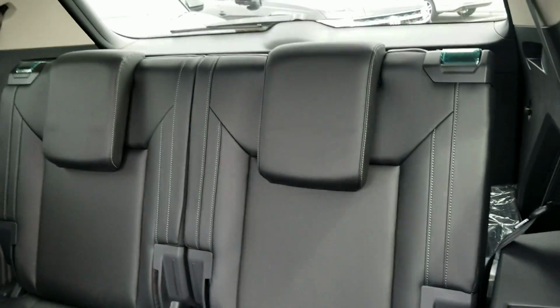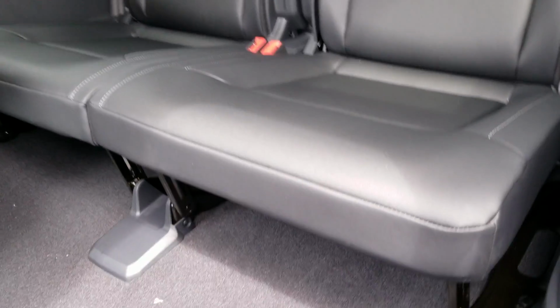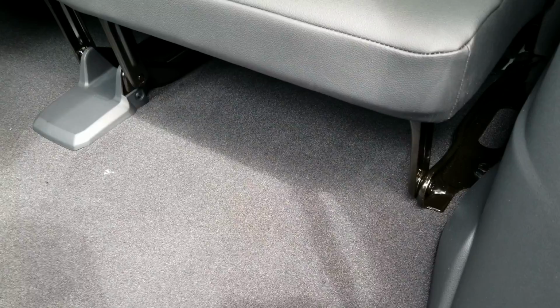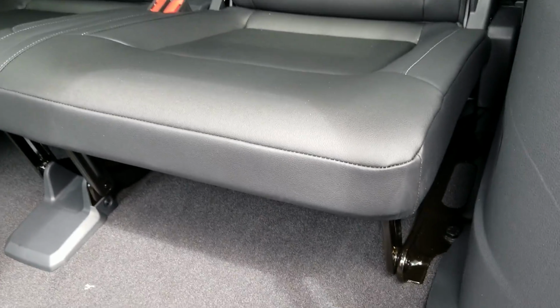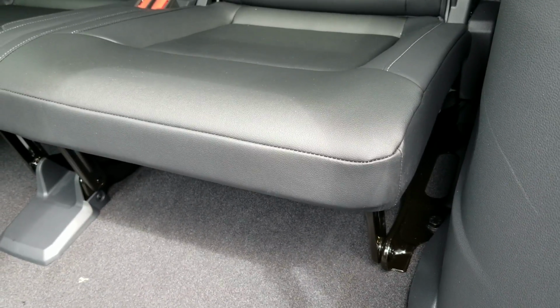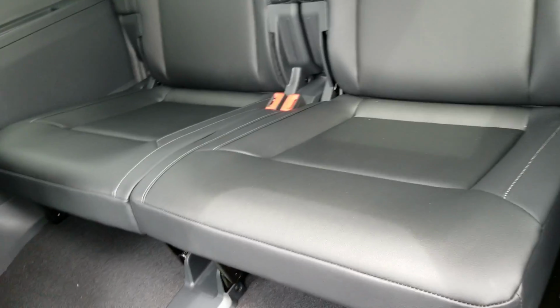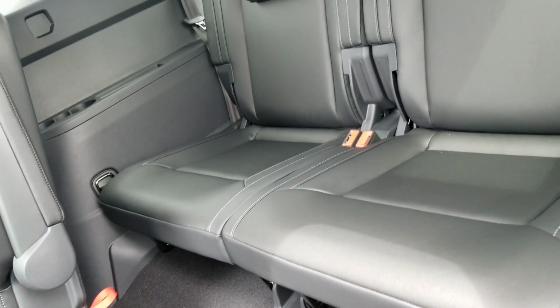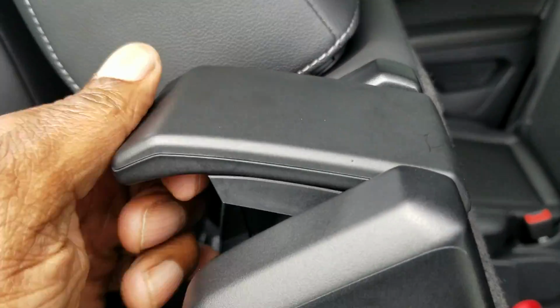There's a look at your second row seat or your third row seats. Those headrests flip up with the flick of a wrist. Notice how high the seats sit off the floor. That gives you a great knee angle for adults sitting in the back. Most cars, the seat is going to sit close to the floor or on the floor. So that's going to give you a steep artificial knee angle that's not comfortable for long trips, especially with an adult. And to slide the seat back, I lift up on the same switch going this way and push back. And the seat locks in place. And then there's a bar underneath where I can slide the seat back.